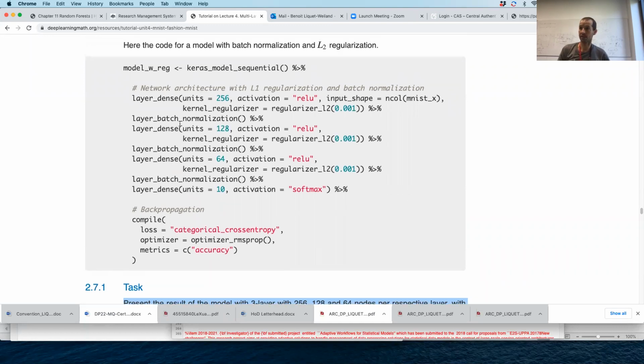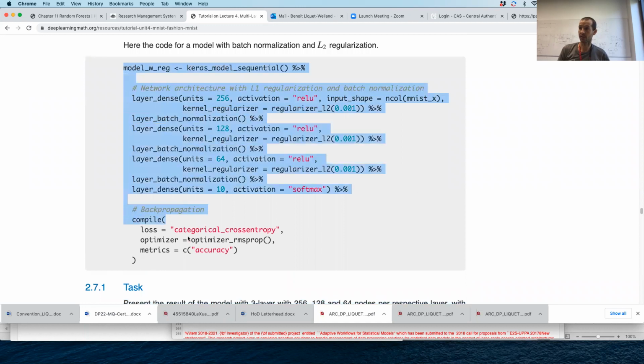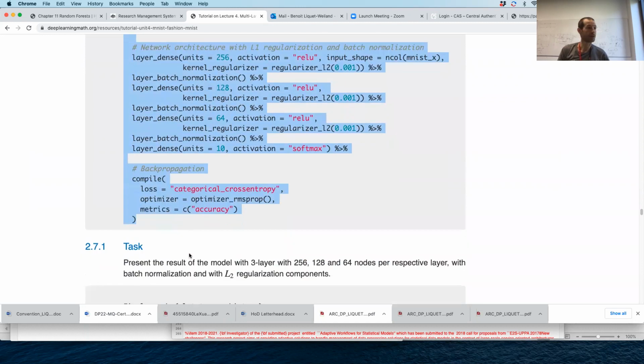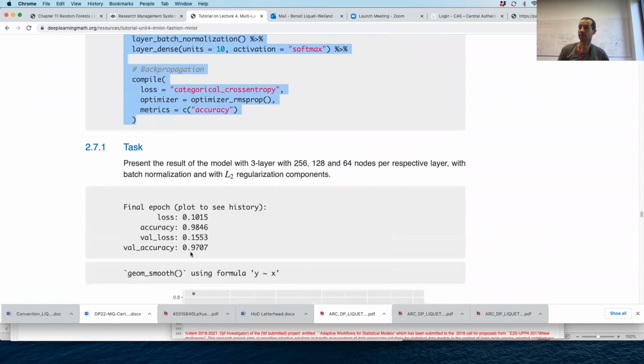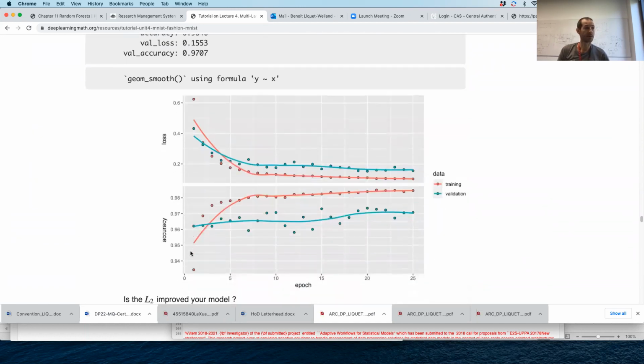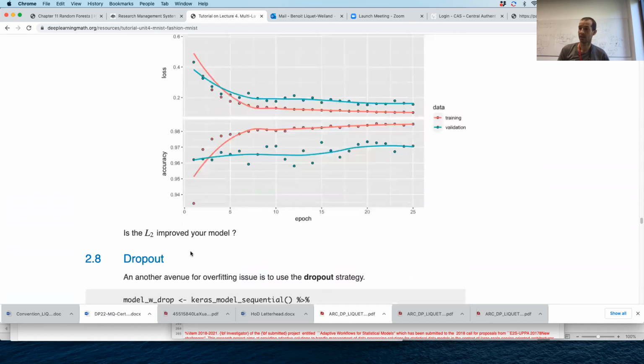In fact it is this model to run. You agree or not? Yeah, okay, so you got this? So does the L2 penalty improve your model or not?